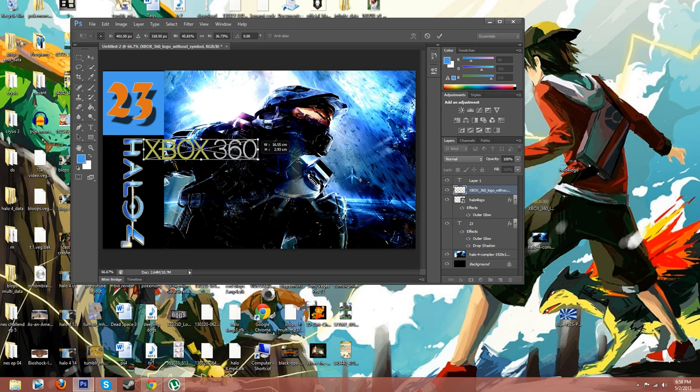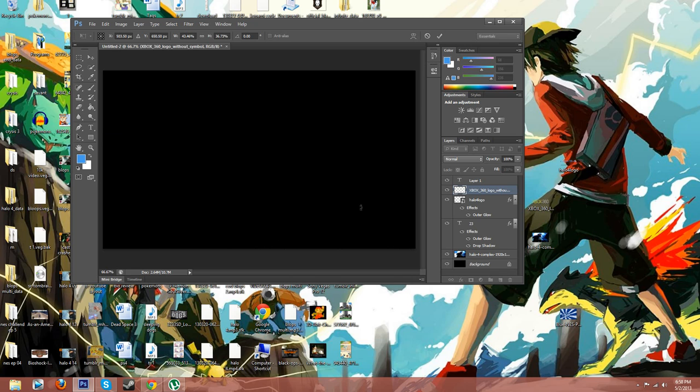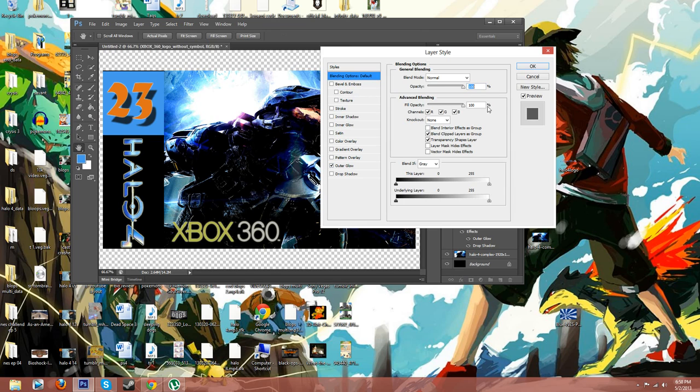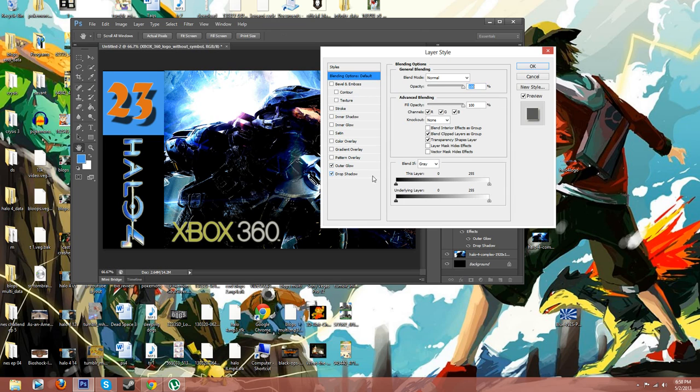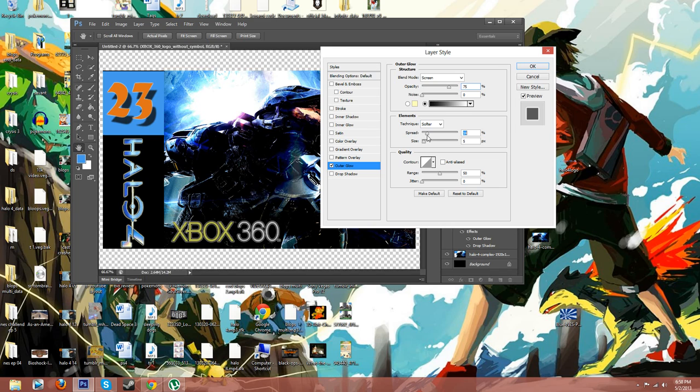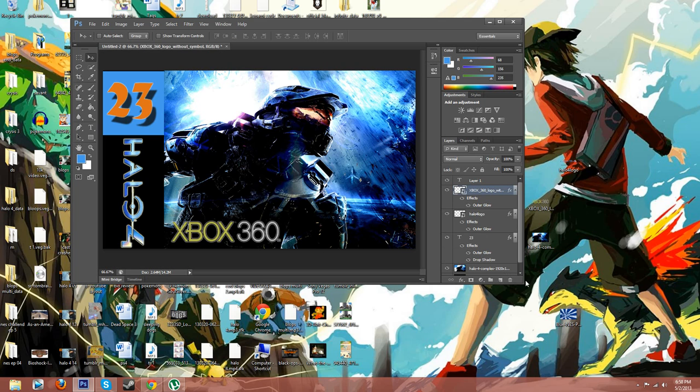Shrink that down just a little bit. Add it right here. Press enter. And boom, blending options, outer glow. Sometimes I add a... well, I don't even know why I chose black, but right here you can actually choose black, and you can see it'll give it a bigger sort of outline. So there you go, that way it doesn't just blend into the background.